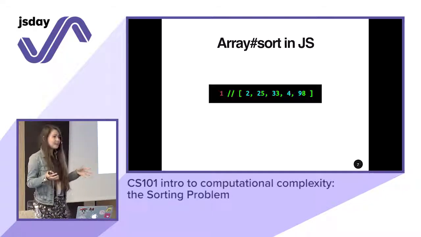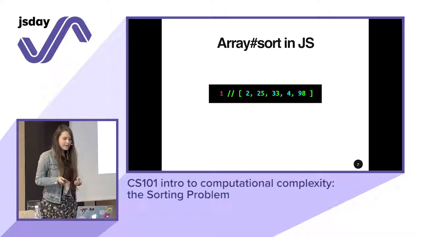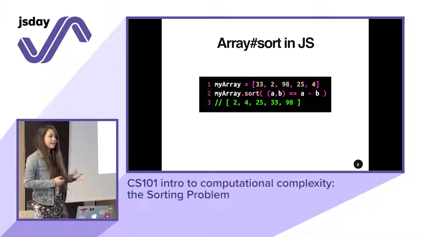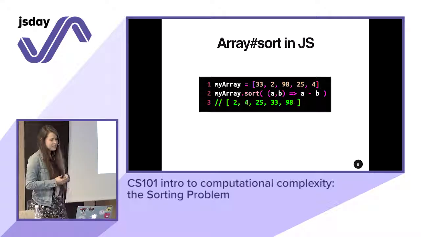But I guess that when we're trying to sort a numerical array, lexicographical sorting is not the first thing that pops into your mind. So if we actually provide a compare function to the sort method, we can achieve a numerical sort, which most of you have been doing for years, I guess.